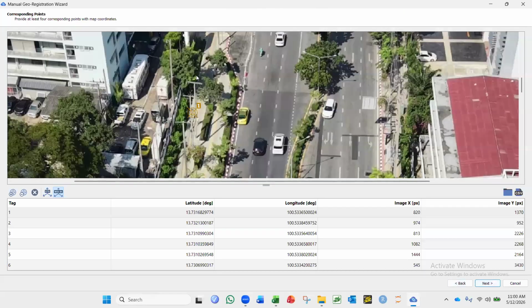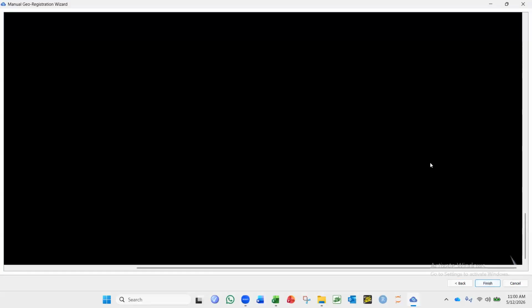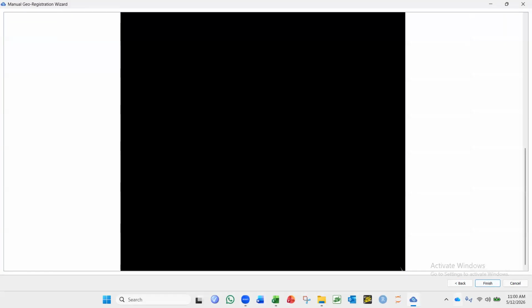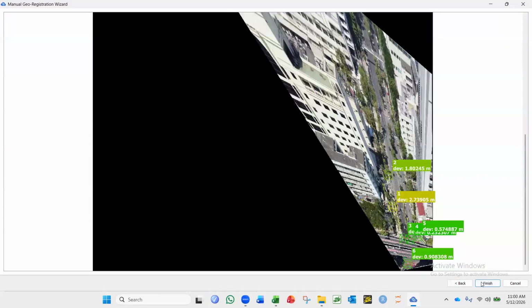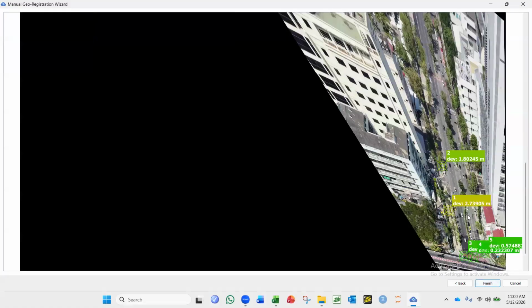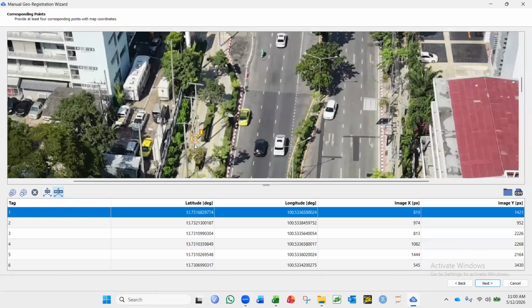Then go back, I have to adjust point one. Now the deviation is getting very high, 2 point something, so I have to adjust it. Go back.